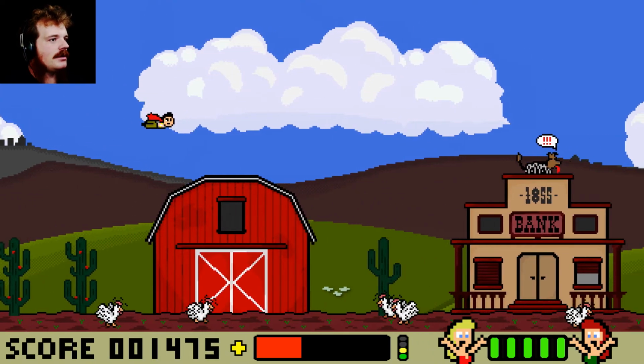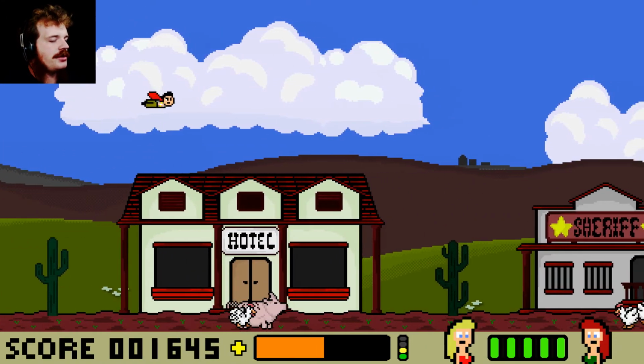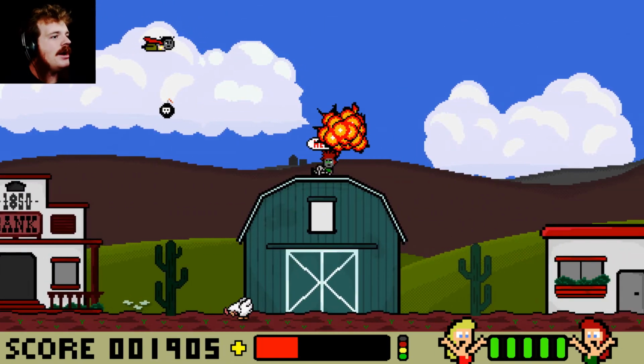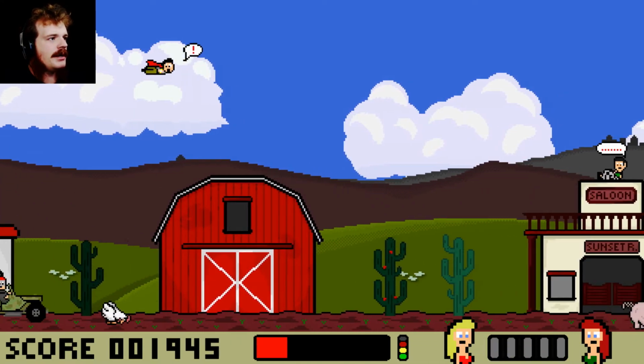Okay. Careful. Tap. Save doggy. Got 130. Yay. Get the atom. No, don't. Right in the fucking face! Fuck you! Combo broken. No.